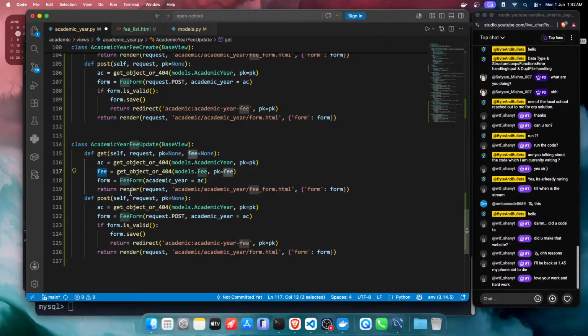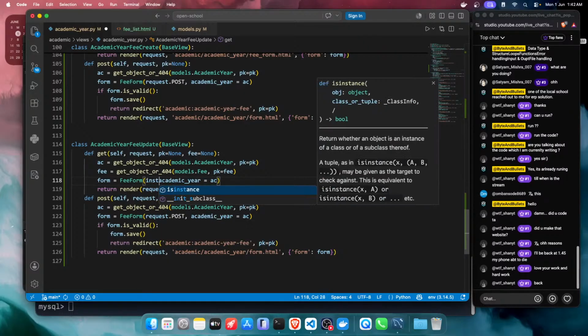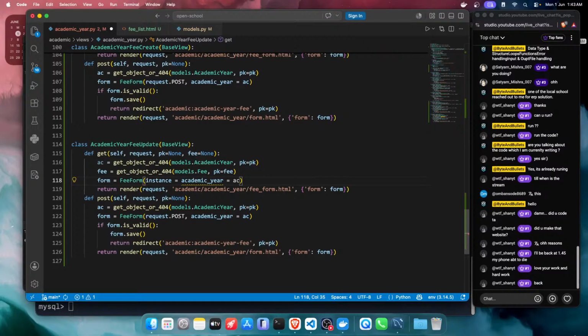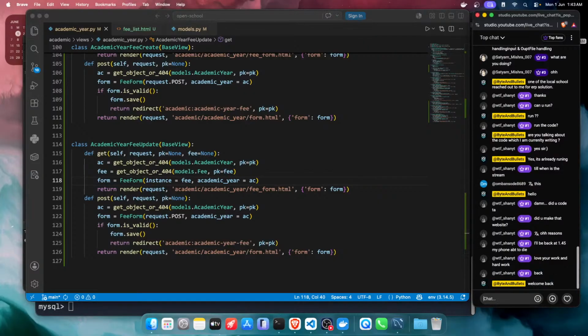Now the form will be, nice. I also made some progress here. Welcome back. So fee model, fee pk equals fee, and then I'm creating a form instance equals fee academic with this, and then I should go for form.